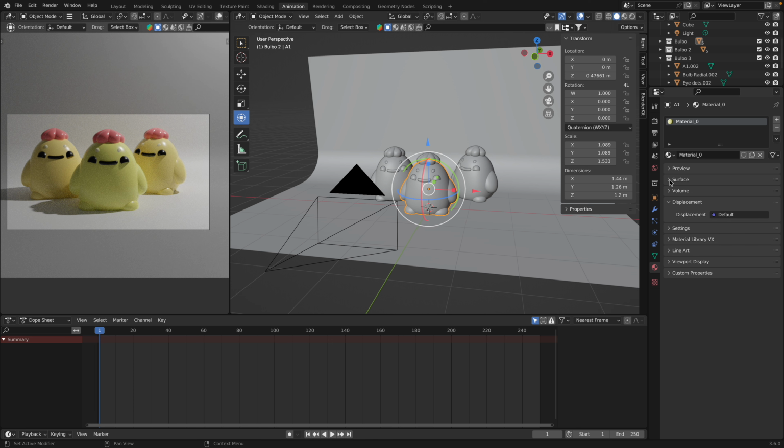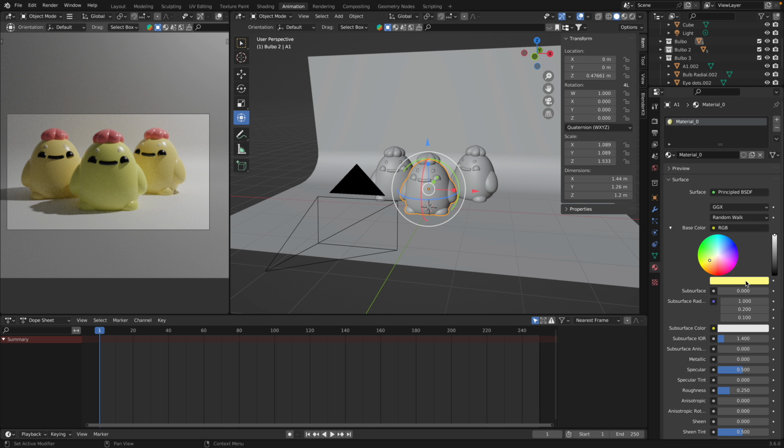I'm happy with that color, leave me alone. Oh, it's a little off. Okay, that looks better. So that'll be my color. I'm going to change the name of it to Bulbo Yellow.